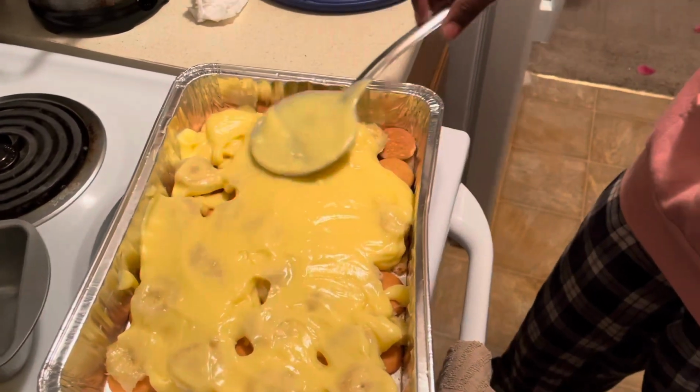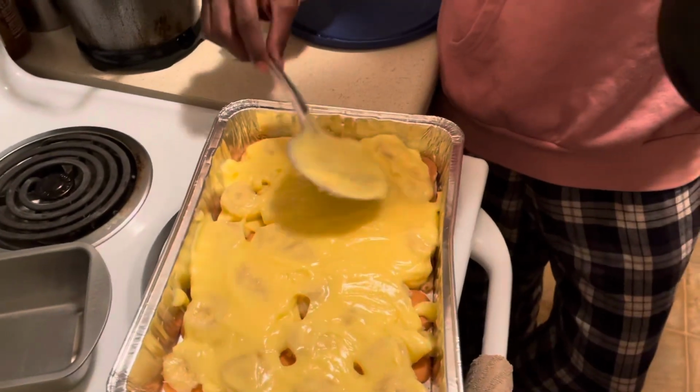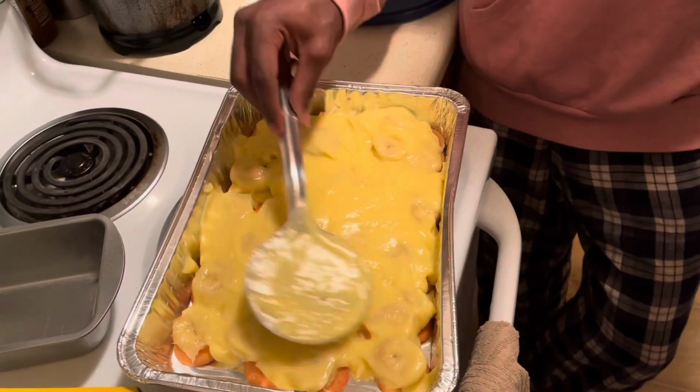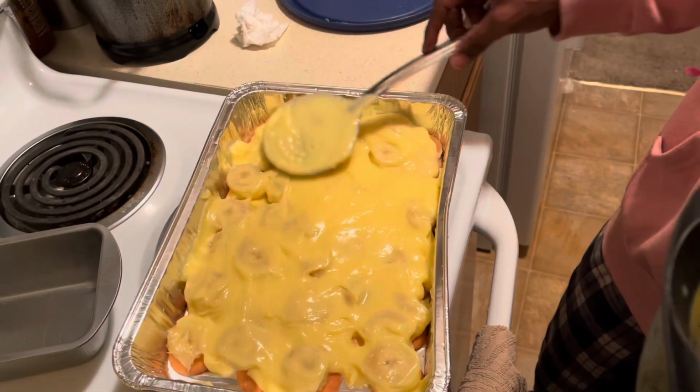Spread it out. Please, Kayla, stop my freaking video. I told her to get a pan, not to stop the video. Sorry. She don't want me to get this content for y'all. I want to take a bite. I just want to eat a bite.